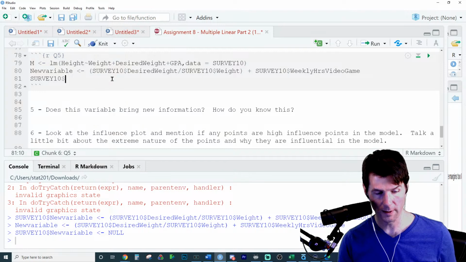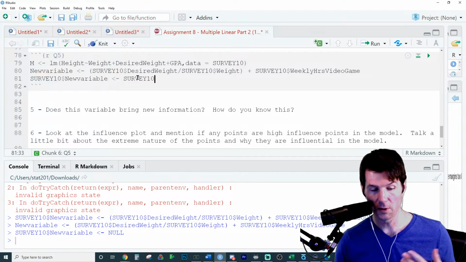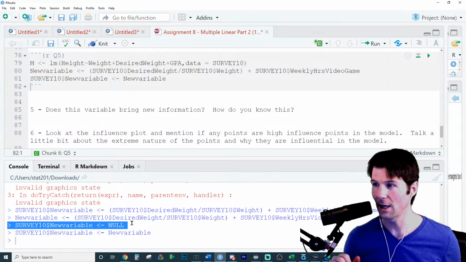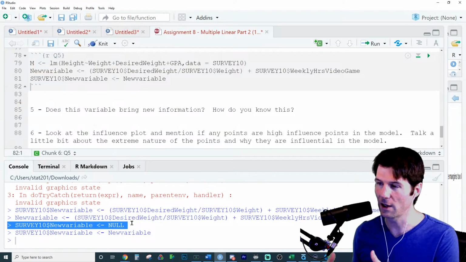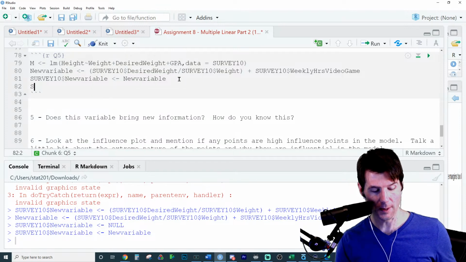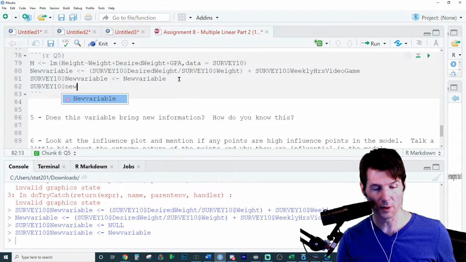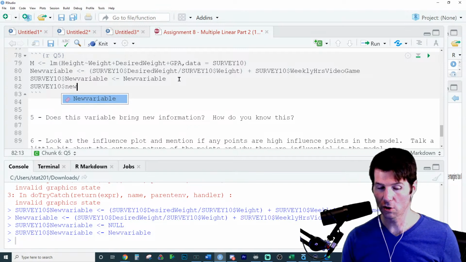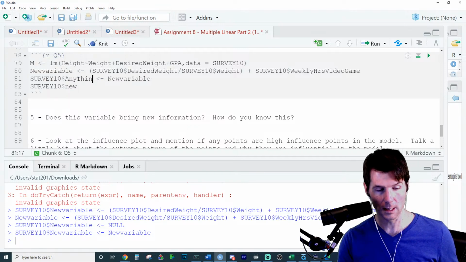So now when you're doing this, you will see new variable, and you won't see it because it does not exist right now. I deleted it. When you null something out, it goes away. And now you just put a new variable right here. So now when I create this, it will create that space. Don't go through here and null it out. I did that so that you could see what you would actually see. The reason when I'm typing it now and it starts auto-completing on new variable is because it exists. So I removed it to show you can store to things that don't exist, like anything you want is possible.